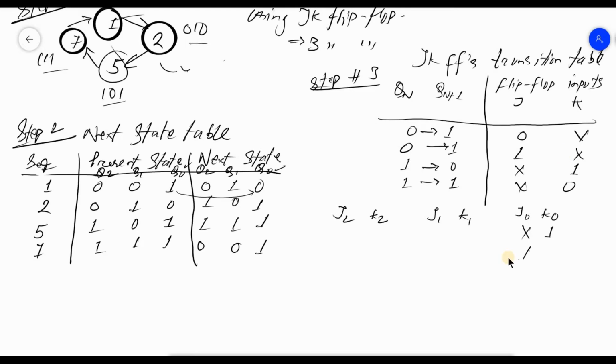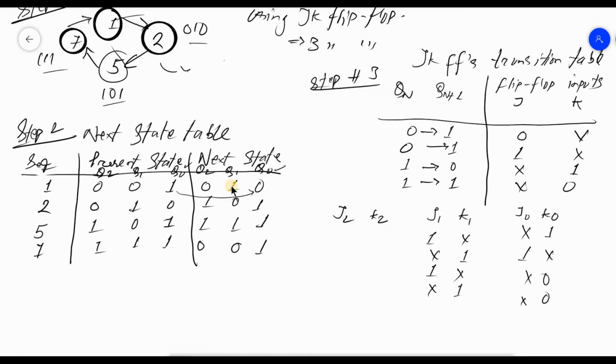So we'll write here 1 and don't care. In this way, we will observe the other changes and write all the values available here. So the next one will be don't care 0 and don't care 0. Let's see for J1 and K1, which comes from Q1's present state to Q1's next state, which is at first 0 to 1. For 0 to 1, we have 1 and don't care. Then we have don't care and 1, 1 and don't care, and don't care and 1 finally.